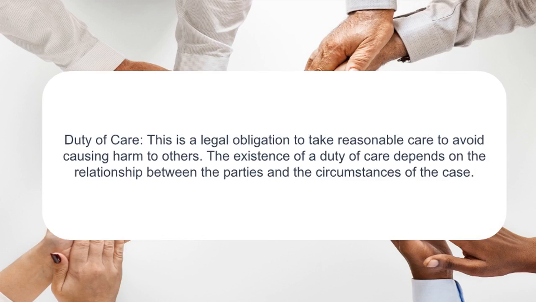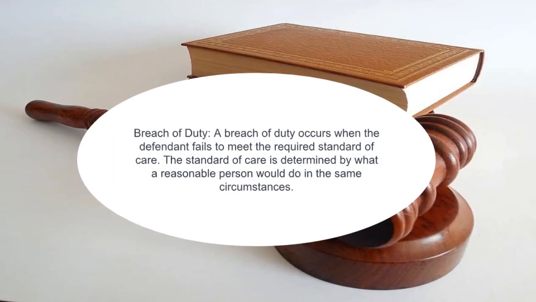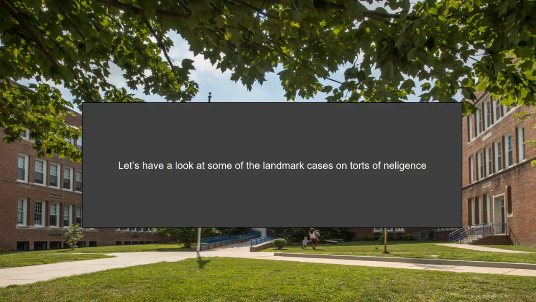Duty of care. This is a legal obligation to take reasonable care to avoid causing harm to others. The existence of a duty of care depends on the relationship between the parties and the circumstances of the case. Breach of duty. A breach of duty occurs when the defendant fails to meet the required standard of care. The standard of care is determined by what a reasonable person would do in the same circumstances. Let's have a look at some of the landmark cases on torts of negligence.